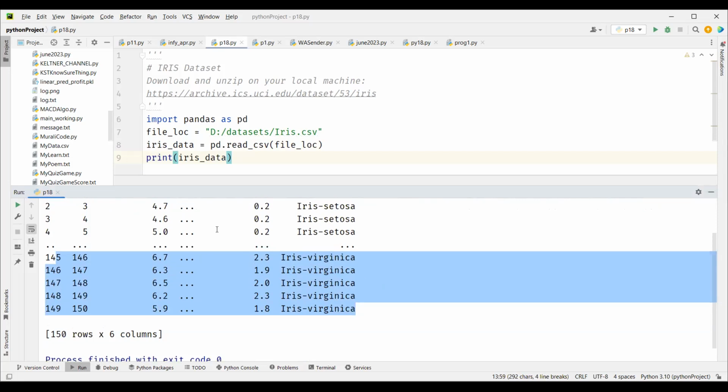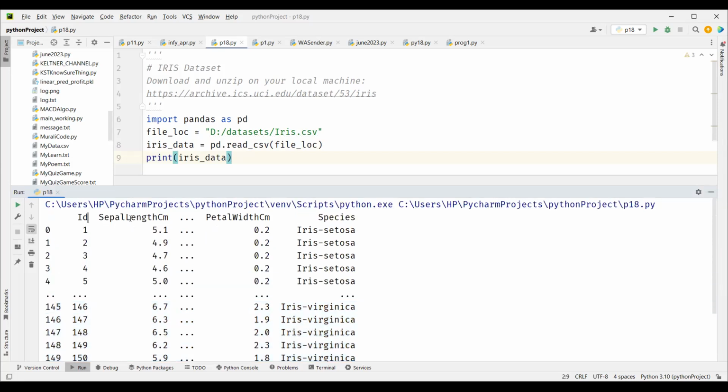Now you see, this is the ID column. This is sepal length in centimeters. So you have 5.1 centimeters, 4.9, 4.6. Then you have petal width, 0.2, 0.2. You have 2.3. If you see these two values, the sepal length of Setosa and of Virginica are almost similar, a difference of about 1.5 centimeters.